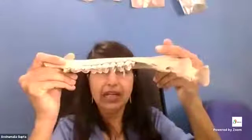So look at the teeth. They have become completely flattened because of constant chewing. And this is a Nilgai's lower jaw. And this is some kind of carnivore's lower jaw. Look at the sharp teeth and also the big canine. I found this when I was going through a forest area. Maybe a dog or a jackal or something. Once again, you can see the molars, or the flat teeth, of a herbivore.